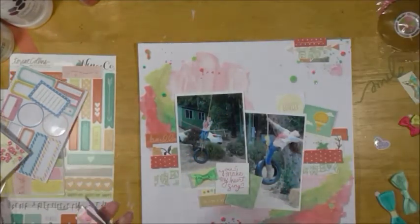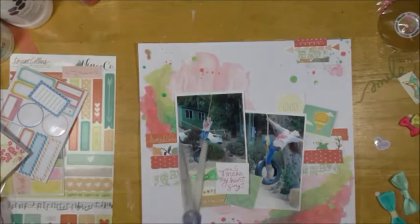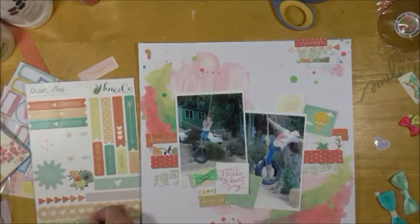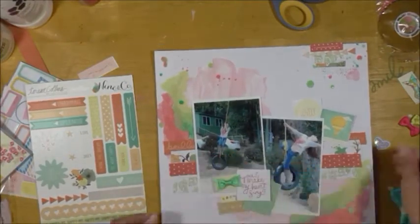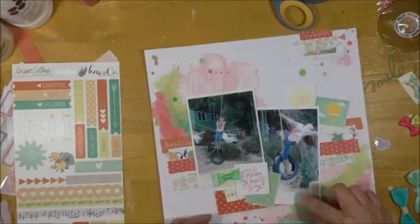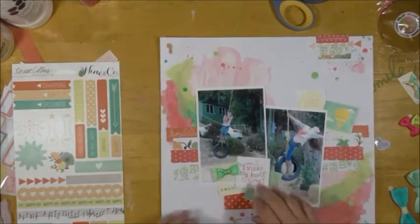But the lovely circle, it's perforated and it should come off, but it wouldn't. And I could have fussy cut the circle out, but when I put it down there to see if I was going to like it, I kind of liked it as it is. So I left it that way.